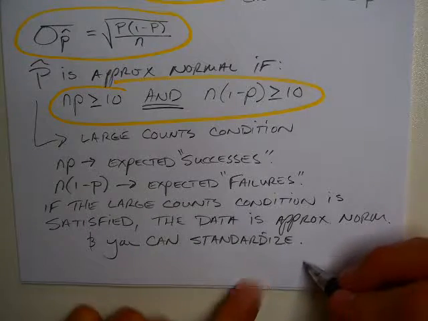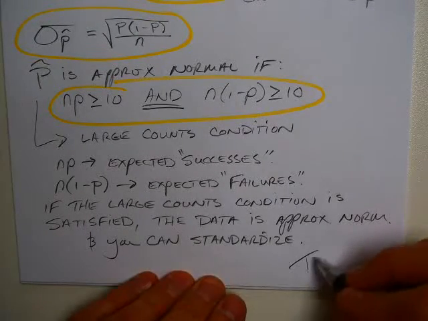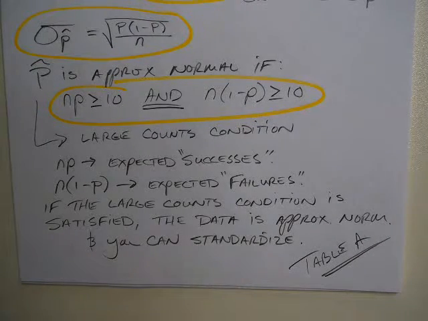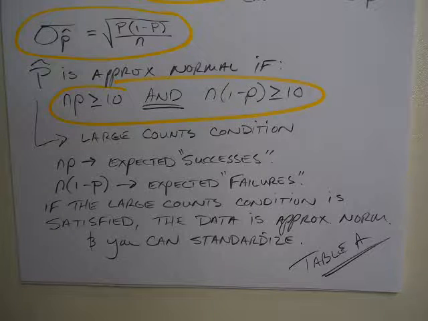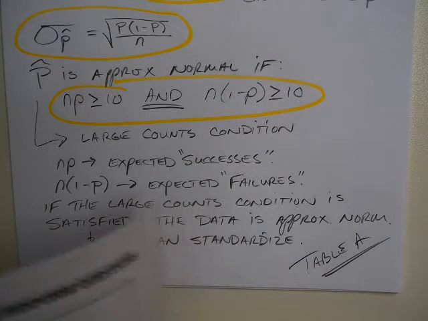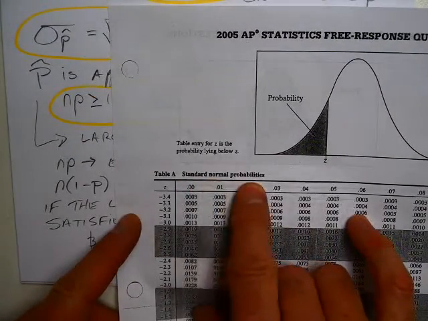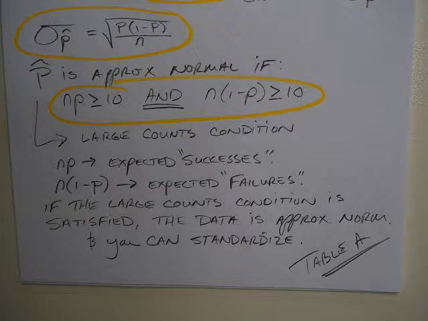When we standardize, that means we have to break out table A, right? Standard normal probabilities table. And that's worth mentioning yet again, that this table A works only when we know something is normal or approximately normal, because it's the standard normal probabilities. It's the only time you can use table A. But what we've found so far is that we've been able to use it quite a lot, haven't we? And we're nowhere near being done with it. So it comes up quite a bit.